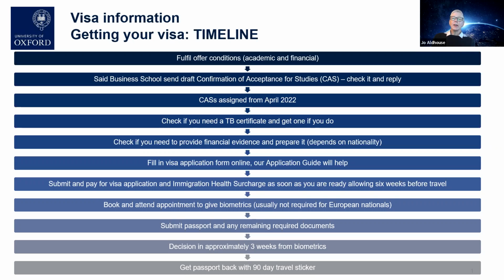Now, the next thing to do is check the financial requirements for the visa application. So you will have already proved financial matters for your offer to go unconditional, but you need to check what you need to do on the visa side as well. A lot of you won't actually have to submit any financial evidence for your visa application, depending on your nationality, but you do need to make sure you could produce it if you were asked to during the visa application process, although it's really quite rare that they do spot checks in that way.